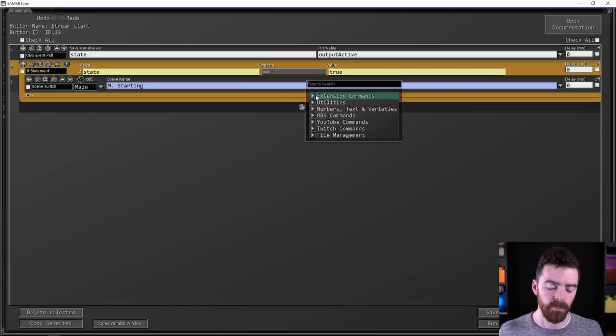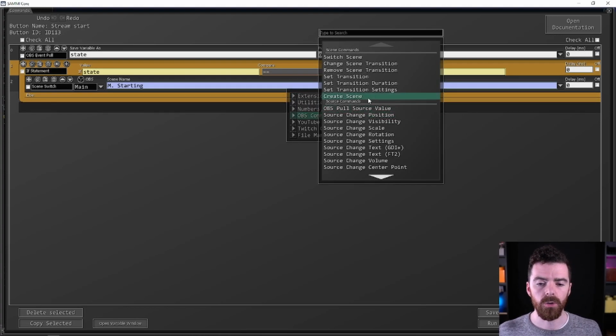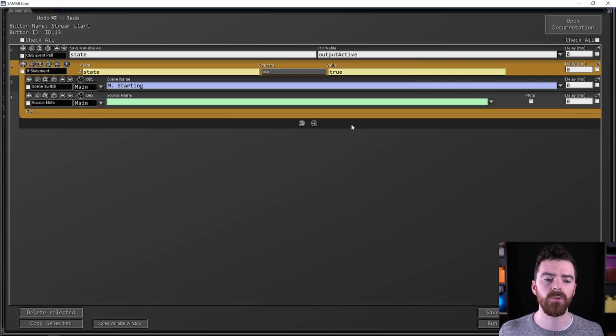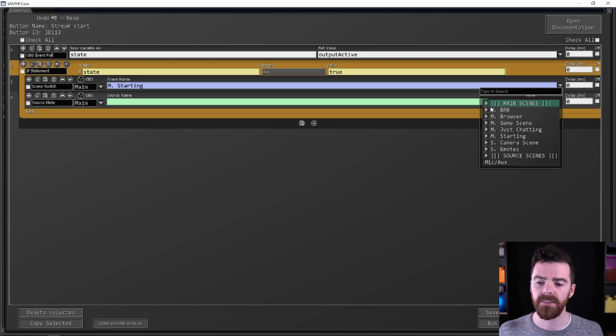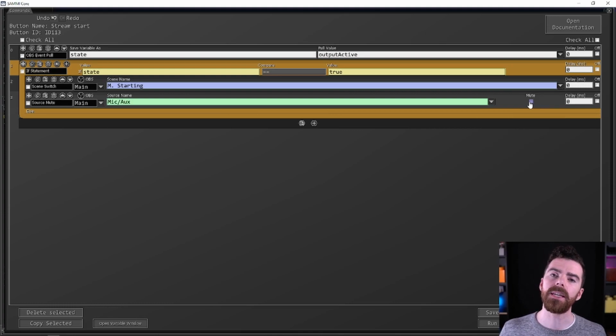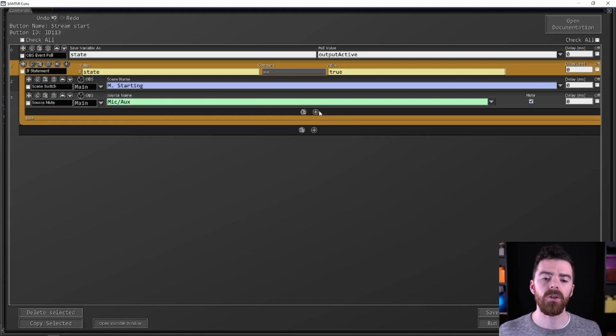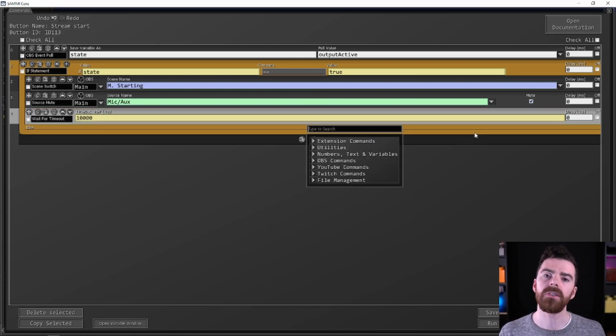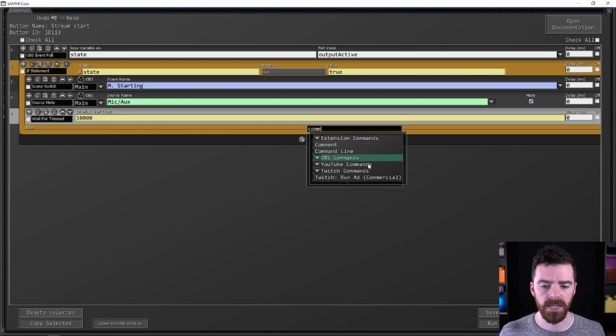Then you can also do a couple of other things. You can go to the OBS commands, and then you can go here to the source mute, and we can set it for the microphone, and then we can toggle this button. So when it switches over, it will set it to mute. And then you can also decide if you want that you can set a timeout. You can set the timeout for 10 seconds just to make sure that everything is initialized on the Twitch side, and then you can run a commercial at the start.